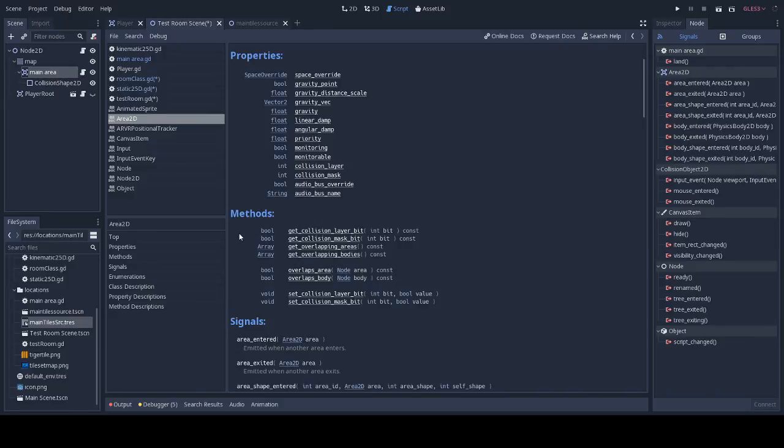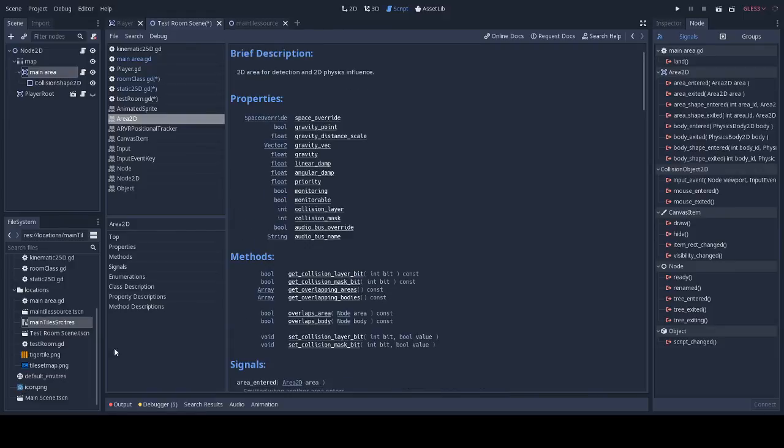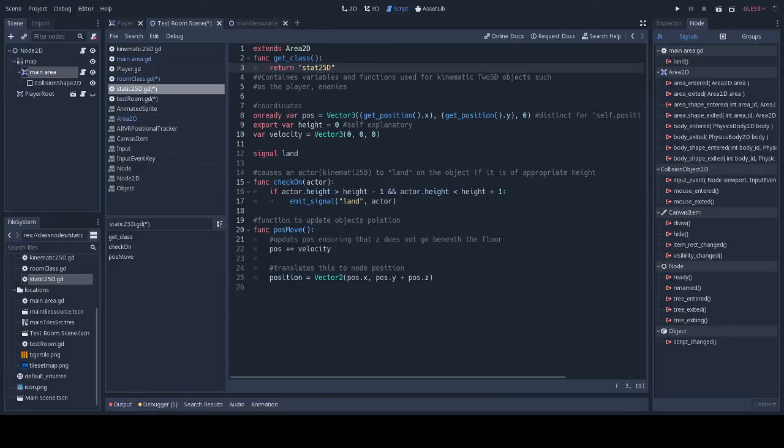Okay. Okay, so what we can do is... Shit. Okay.